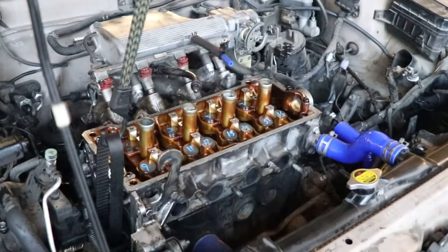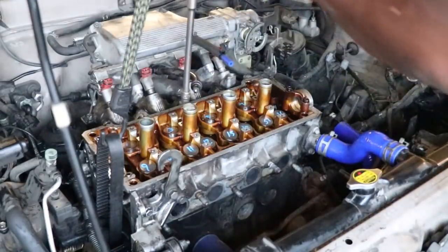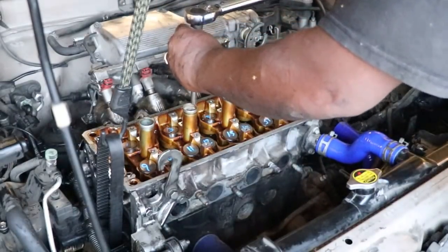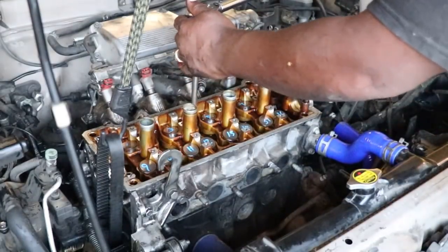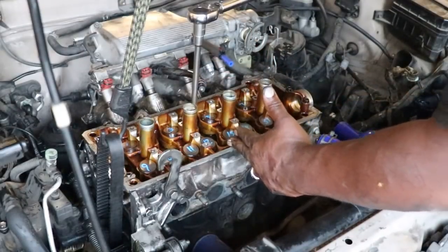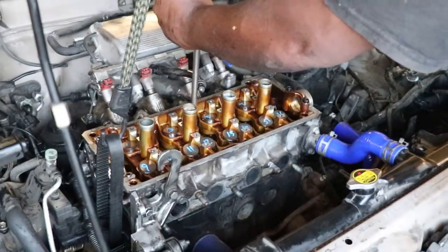Okay, so now I did the last four off camera. I'll let you watch me do a couple of 90s just so you get the idea what I mean. 90 is you turn your wrench 90 degrees. So I'm gonna start just a little bit not parallel with this edge of the head, and I'm gonna bring it almost perpendicular to this edge. And you do it just like that.